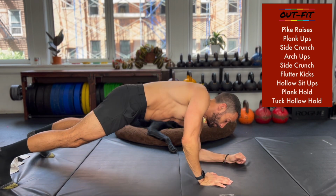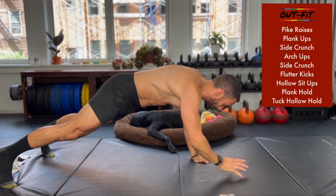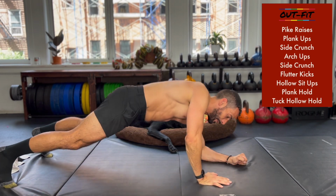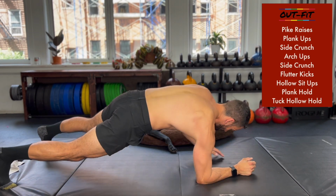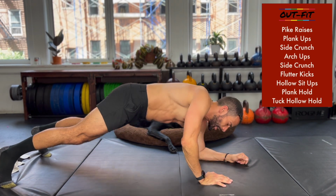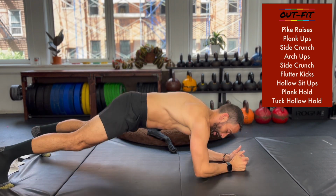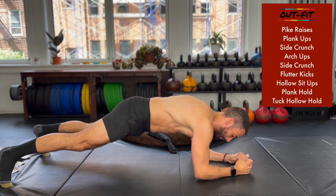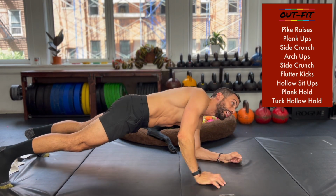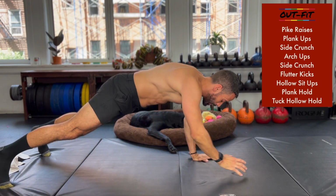So for these, make sure you alternate your arms. All right, so here I'm pressing through my left. Here I'm pressing through my right. And then back to my left. If you don't do that, it's super easy just to pick your dominant side. It feels more comfortable and it's a little easier, but you want to try and stay balanced. So keep alternating. Good. Once again, you're about 30 seconds in, 30 seconds to go.